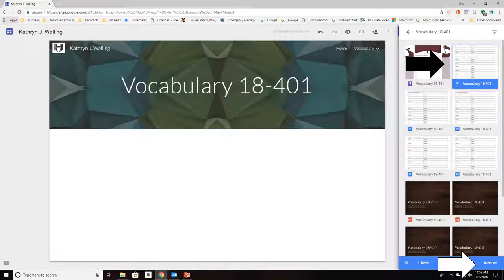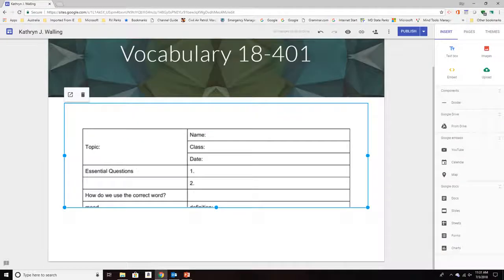Then I click Insert. My Cornell notes for vocabulary 18401 appear at the top of the subpage. Place your cursor on the bottom line. When the two-sided arrow appears, drag down until the entire document is visible on the subpage.